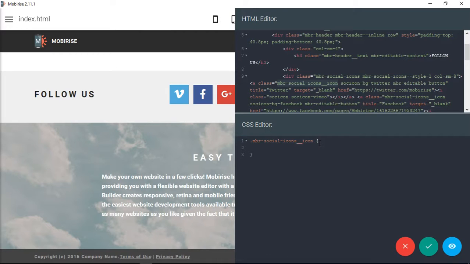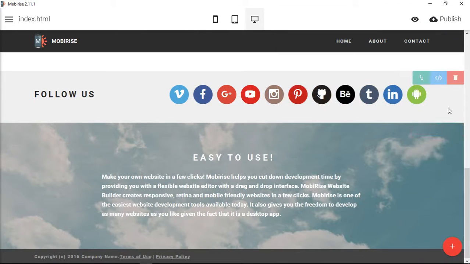And then what we're going to do is we're going to add border-radius 50%. And anytime you add this to like a container element, it's going to make it round. It's going to turn a square element into a round element. So when we click save and close, now we have all round elements here. So that's a really easy way to make your icons circles instead of squares.